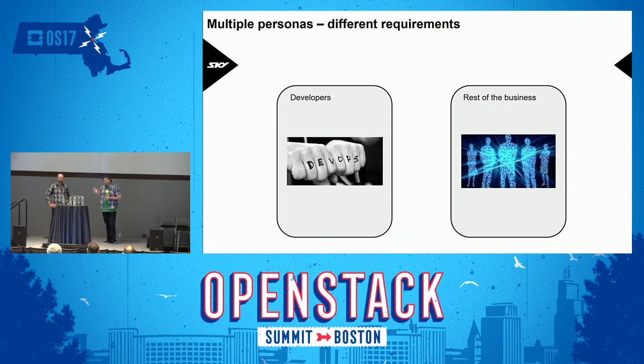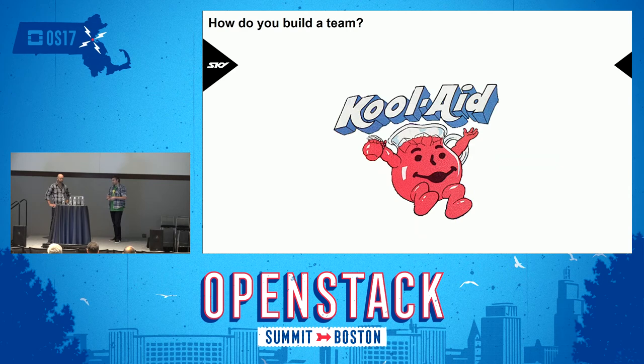And the other part of that is the developers, and we've catered to them pretty well. We've integrated it into the code pipeline. We've made sure everything's API first, API friendly, and that's the way things should be consumed. So that's how we handled those two requirements. I'll let JP talk about some of the other operational challenges around building a team. I'm quite aware of the time, so I'm going to fly through this.